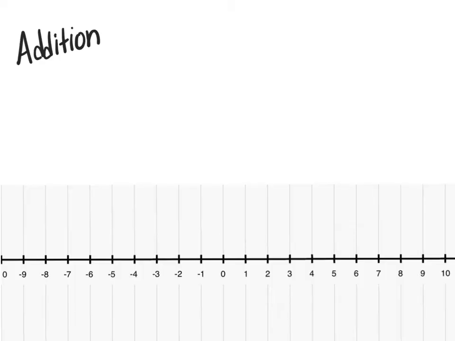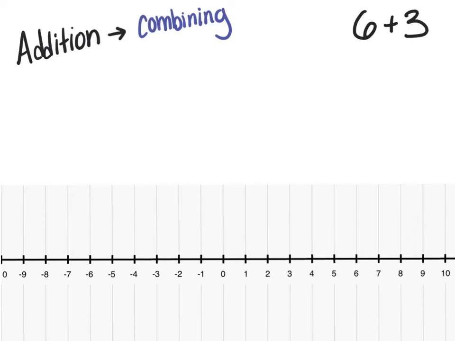Let's start with addition. When we first introduce addition, what does addition actually mean? I like to think of addition as combining or grouping together. For example, let's start with a pretty simple problem: 6 plus 3. Both of our numbers are positive — we don't need to draw those positive signs, but it's probably good to remind ourselves of that. When we're young children, we probably introduce these using counters, but I could use integer coins, specifically using the yellow side to represent positive numbers.